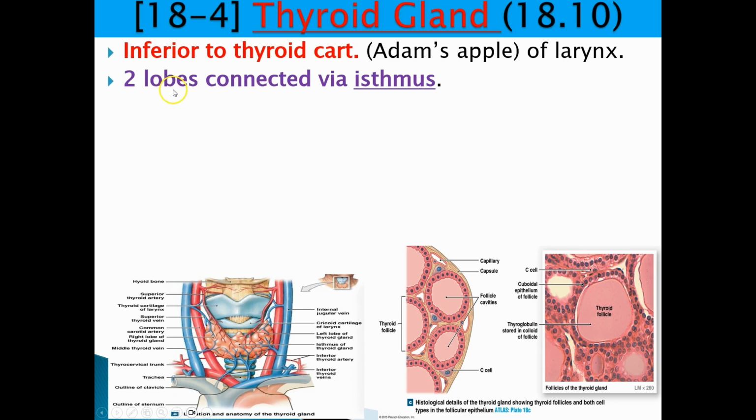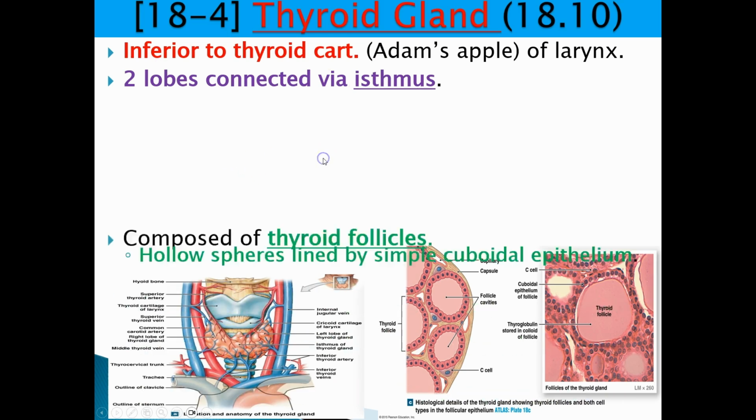You should know there are 2 lobes. They're technically connected by the isthmus region. This term comes up a few times in anatomy, so I mention it, but it's pretty rare that I even label it. You should just be familiar with that terminology.